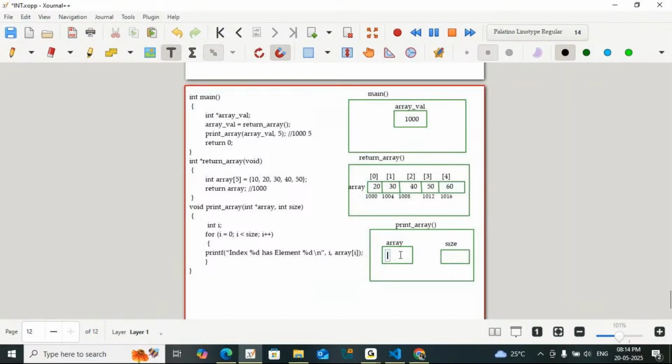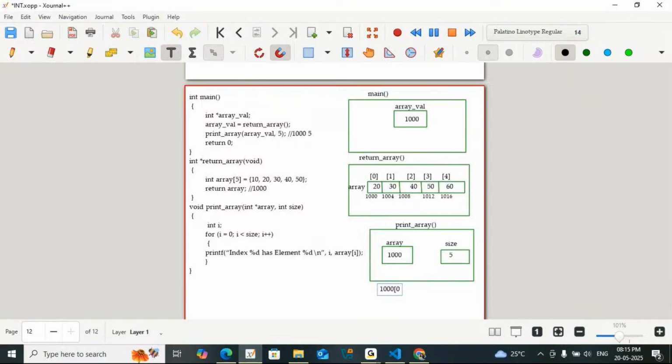So array in the print_array function receives 1000 and size receives 5. Now after this, I am inside the print_array function, trying to access 1000 of 0.